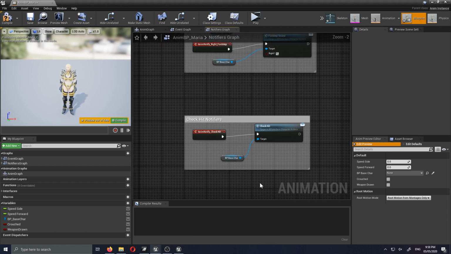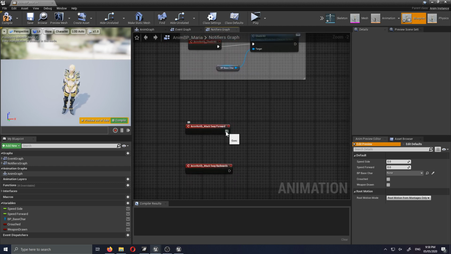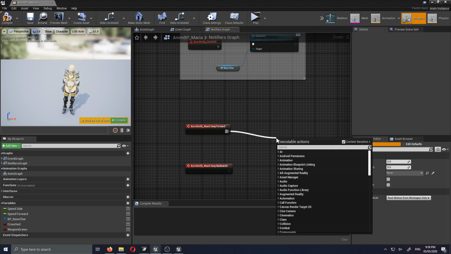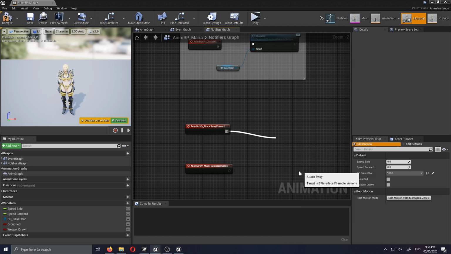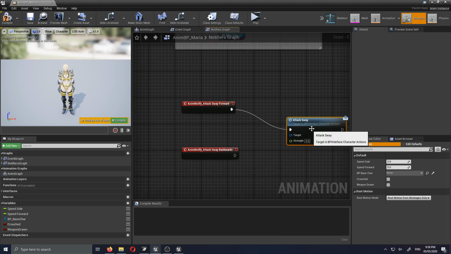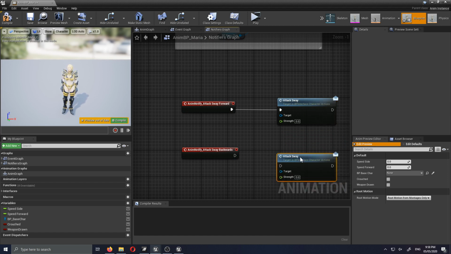Now, this is very simple, like all of those. What we're gonna do is call our event. So we're gonna call it attack sway forward. No, this one, attack sway without anything. And the other one, I'm also gonna copy it for the other one and connect it to the backwards.